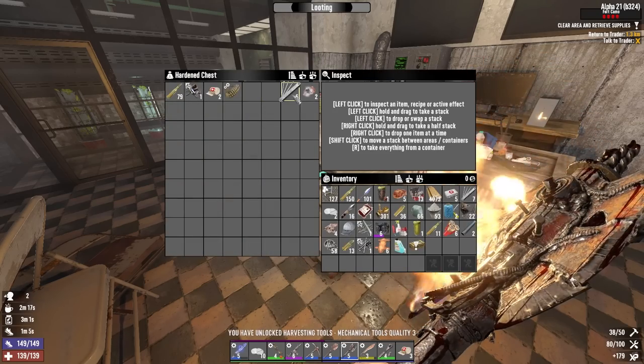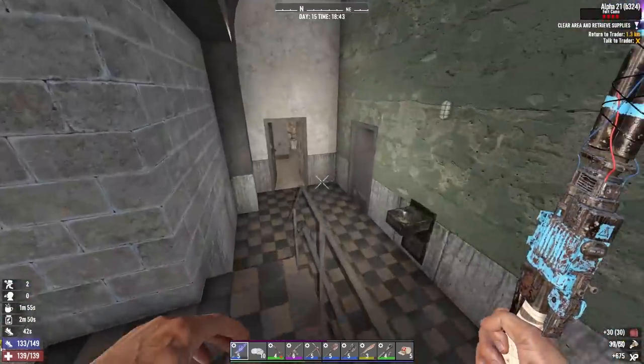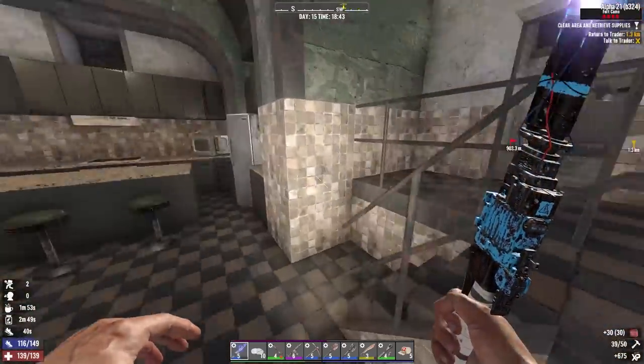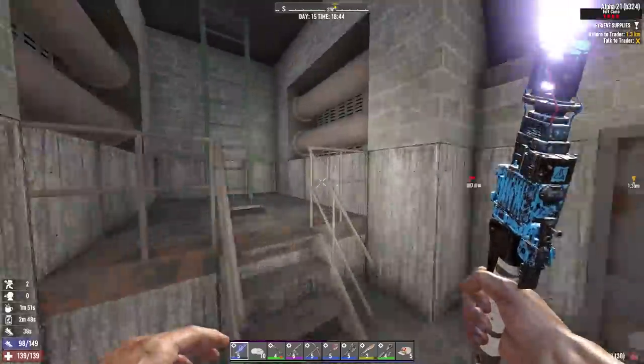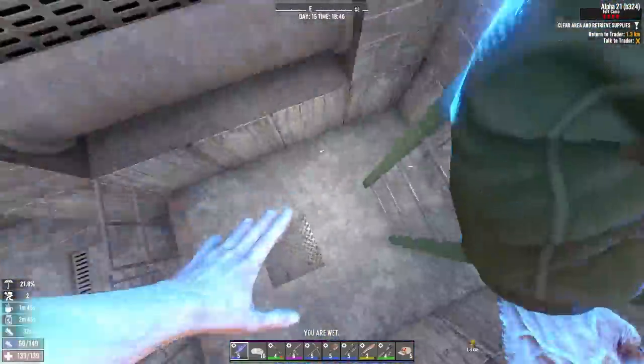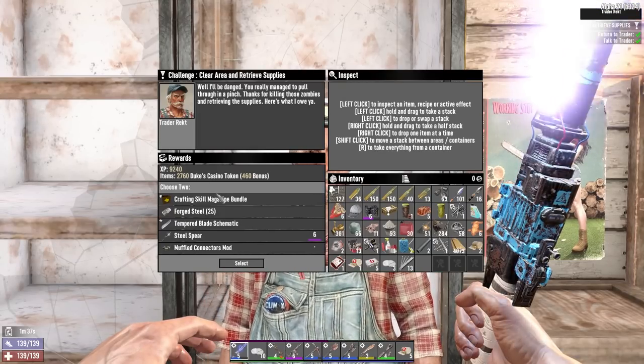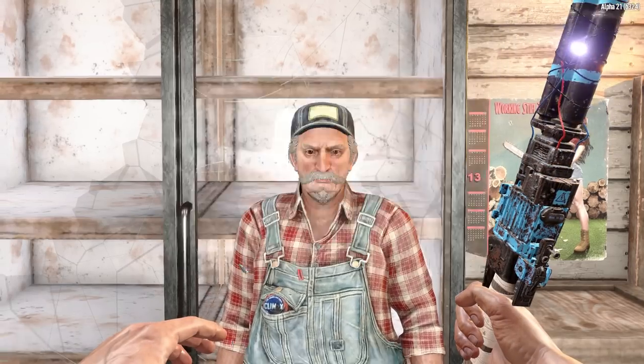Tools digest, handy lens, more lockpicks, and some diamond. The really nice thing about the stun baton is I profit so much ammo from these jobs because I don't use any ammo. Level 6 steel spear. You couldn't just give me a stun baton? Give me the crafting magazine and more steel.